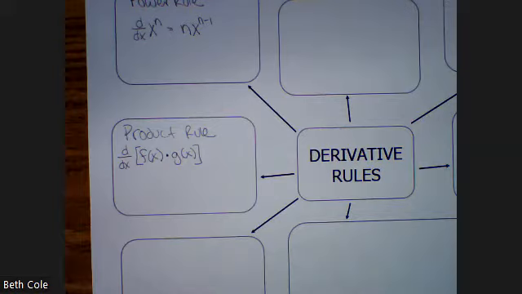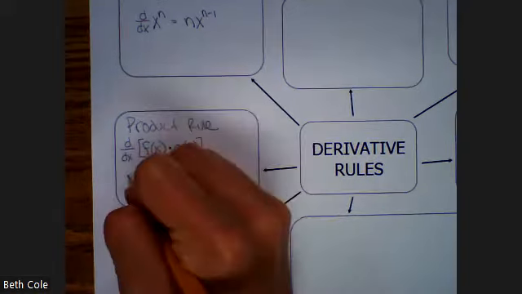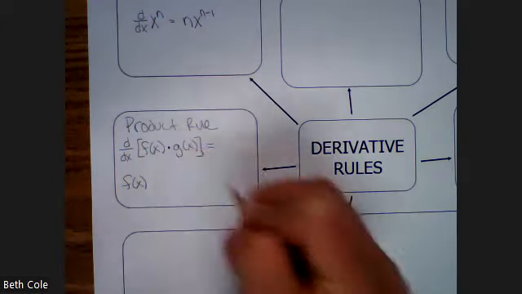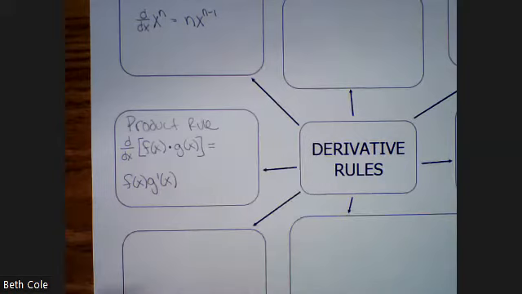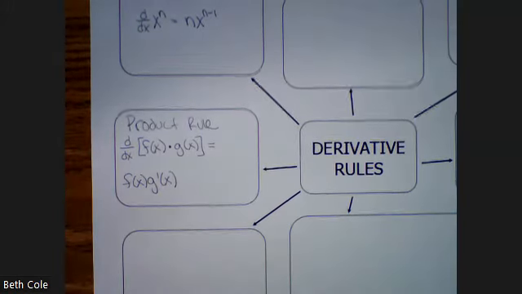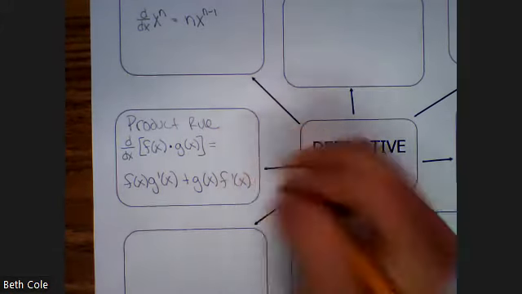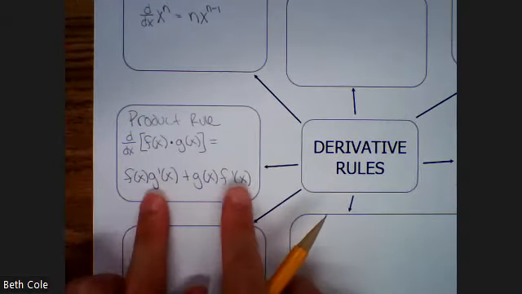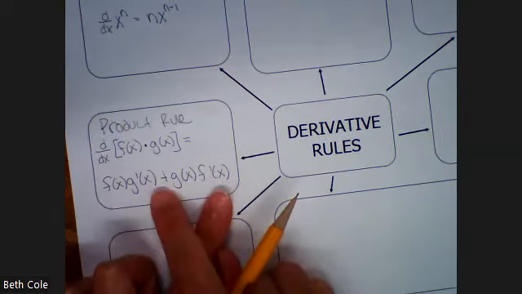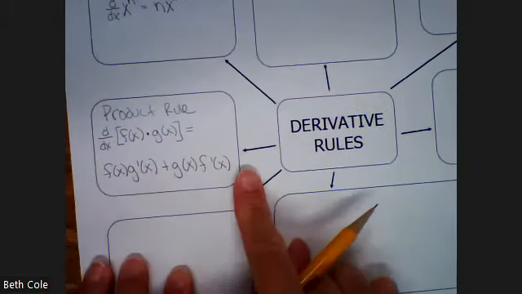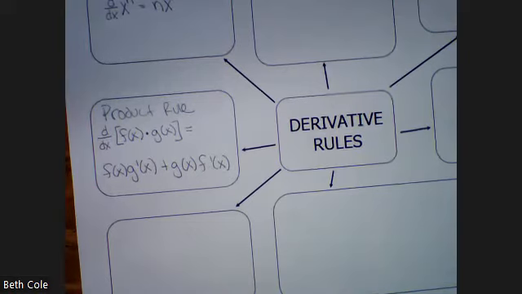So in your brain, I want you to think of them as the first one and the second one. Because if you get hung up on f and g, it's going to mess you up later. So the derivative is the first function times the derivative of the second, plus the second times the derivative of the first. First times derivative of the second. Perfect. And because it doesn't matter what order you add in, some people just prefer to do it the other way, and that means the exact same thing. I'm always going to do it this way because I just start with the first one. But if your preference is the other way around, you do you. Okay.